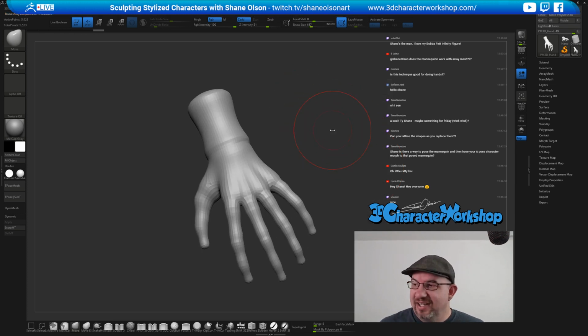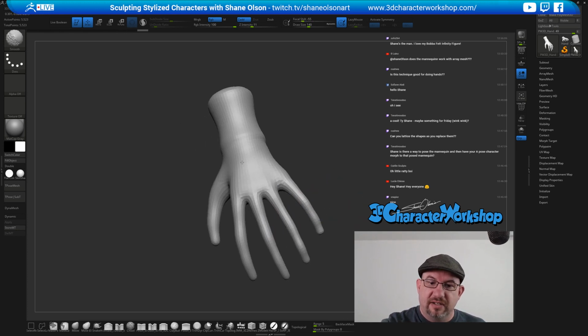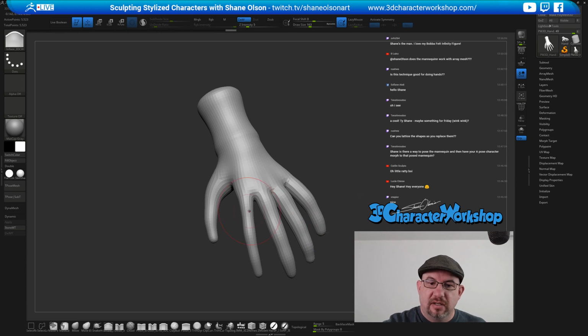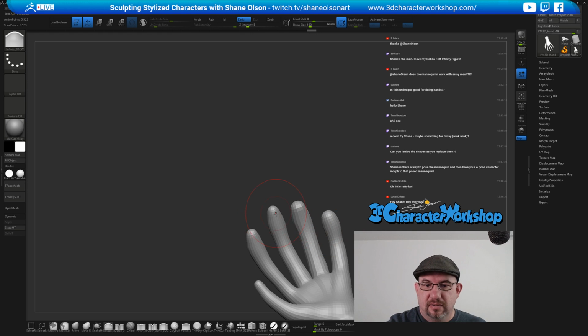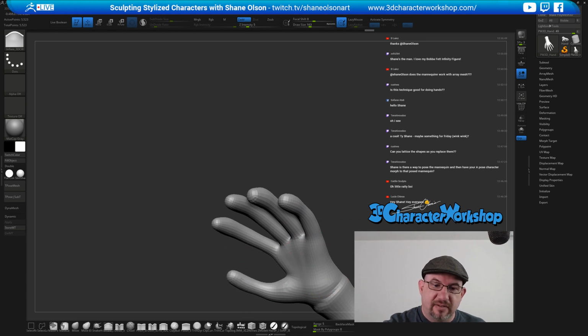Thanks, man. Okay, now that I've ZRemeshed it, it's much lower, and it's easier to work with. It's easier to smooth it out. See that? You can just smooth it right out and get rid of all those lumps and bumps, but then it makes the fingers look even more like Jack Skellington's fingers. So you'll have to come back here with inflate. So it's almost like there's more work on the back end sometimes with these. It just depends. I'm going to make the tips big. Why not? But it's kind of hard to manage them, I guess.